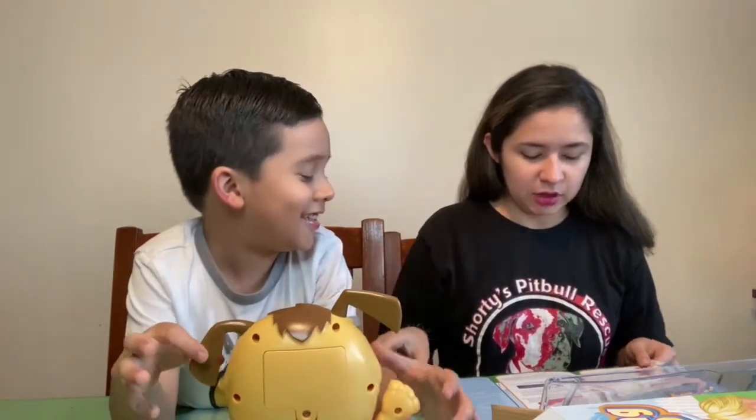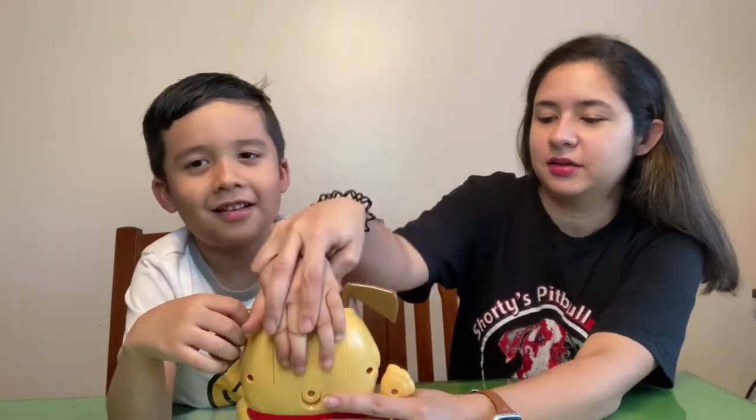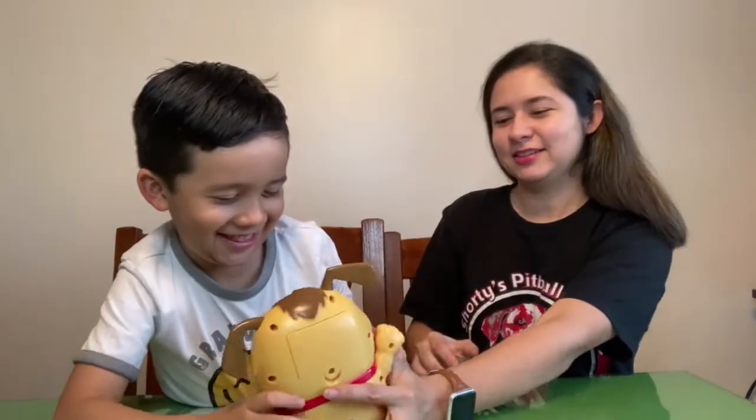Mm-hmm. Okay. So every time we pass him on, you gotta push his tail down to start it. So how are we gonna do it? If you get peed on once, you lose, or you get peed on twice? I'm peed on twice. Okay. Start petting him in the back like this. Oh man, it's my turn now because he already barked. Oh, okay. Yay, your turn. Don't push his tongue.